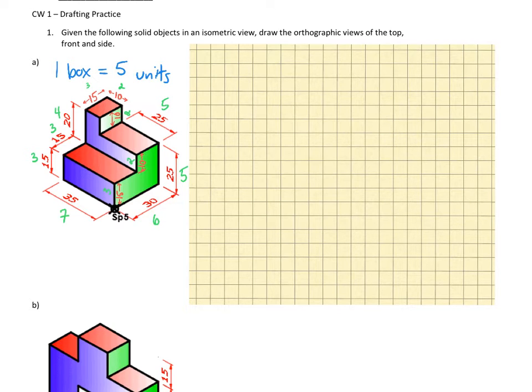The way I look at it is as follows. Take a look at where I'm standing right now in the room. I imagine that I'm a bird looking from above, and I think of this as the left side of the top view and this as the right side. So I'm looking down on this image from here. My left eye is here, my right eye is here, my head is tilted like this and I'm looking down on it. This is how I'm looking at the top view right now. So when I draw the top view, I'm going to start with the word top.